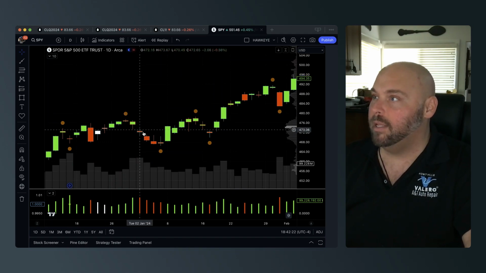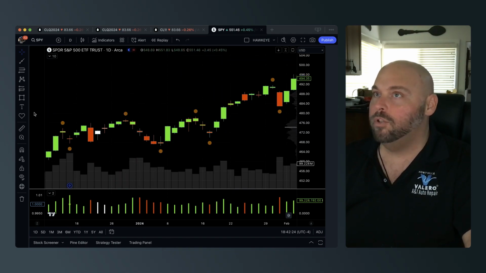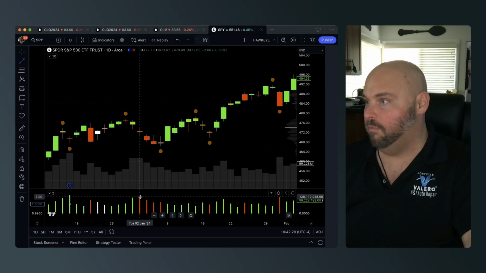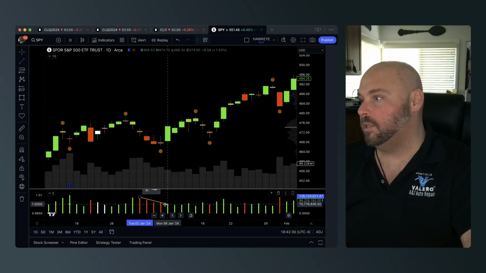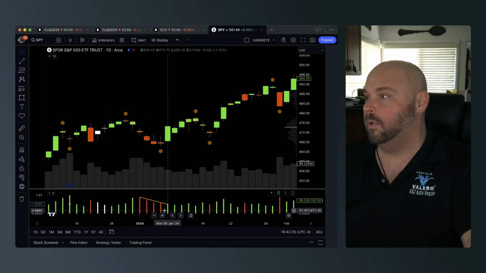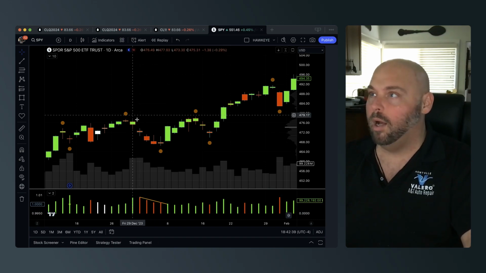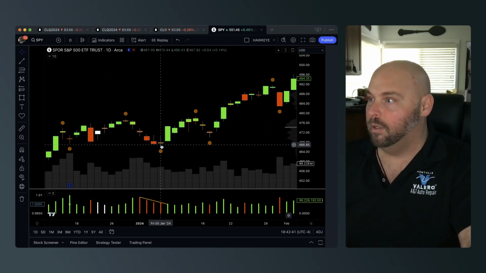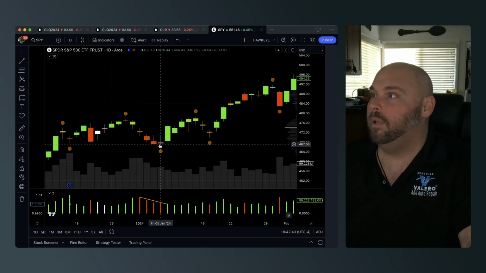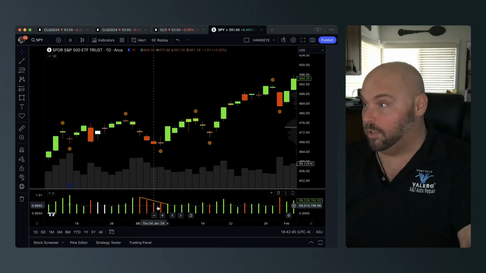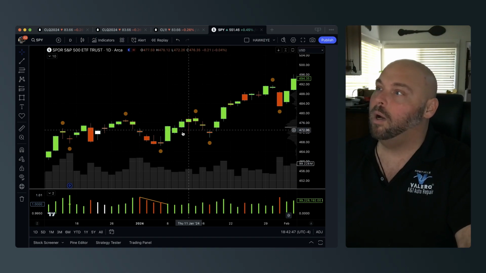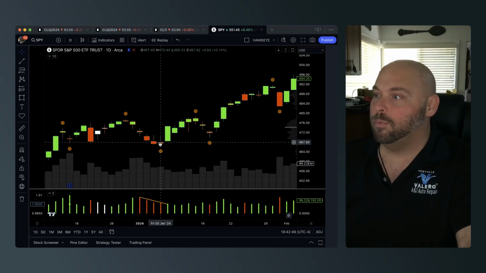As price has made this pullback here, I want you to notice what the volume has done. So the selling volume here has done what? It's decreased, right? You can ask a 5-year-old, hey, did the volume go down or did the volume go up in this correction? So as the volume decreases and the price turns around to go up, I want you to look at this candle specifically.